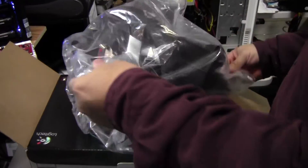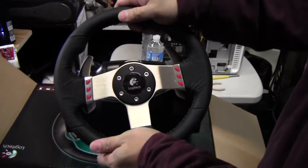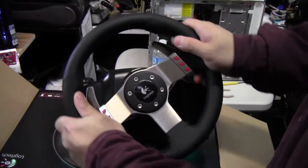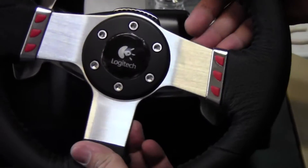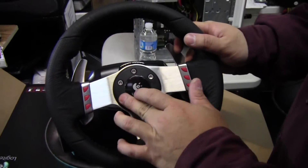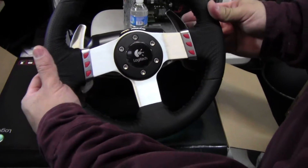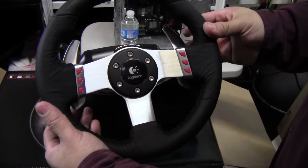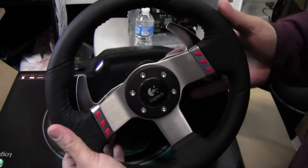Here's the steering column. It's real leather and it feels like real leather. It's very cold, brushed stainless steel — looks very nice and it's thick steel. These are real screws, and these are functional buttons here. The shifting has a heavy feel with resistance. This is stainless steel too, so it's not cheaply made.